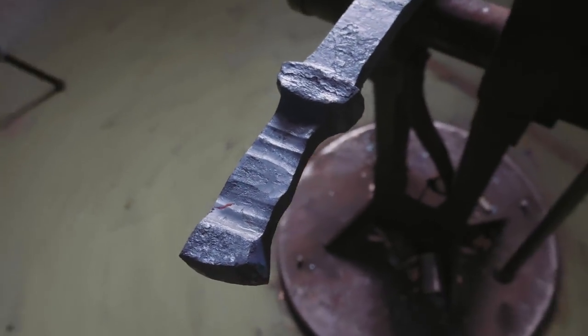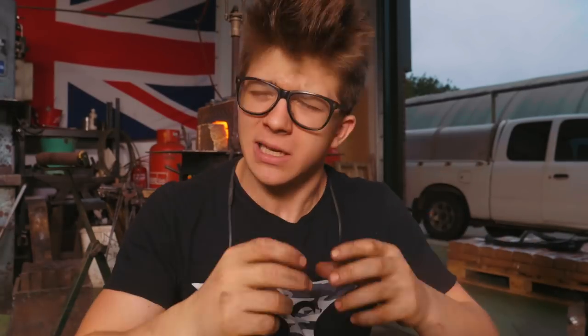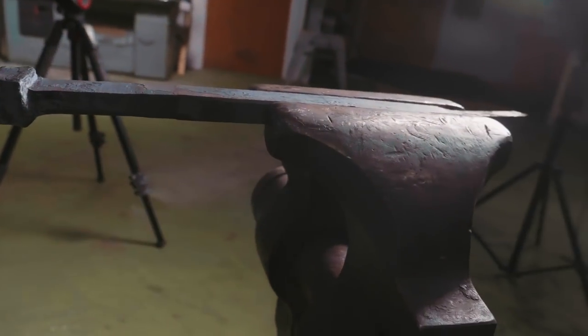Alrighty ho, what do we have here? We have our integral bolster, our integral pommel, and the tang that goes between them. We have that all roughed out. I am so thrilled to say that with a little extra upsetting, I even went to the vise, I was able to get enough material into the pommel area. I think that we're gonna be okay. Ow, that is hot, don't touch it. I think we're gonna be okay. I also began reducing material for the blade itself. And you can see, we have it mounted in the vise.